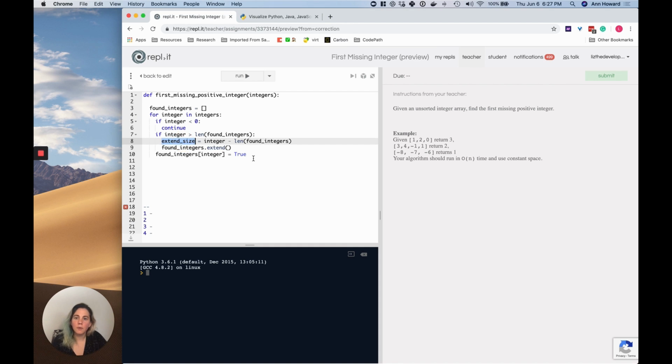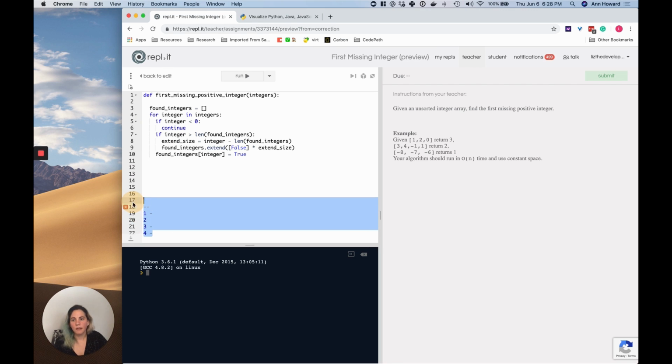So what we want to do is extend it by the size. But what extend takes is a list. So what we have to do is generate a list of that size. If you take a list and you put one element in it, let's say False, and then you multiply it by a number, Python will generate a list of that size, a list times that number, right? So yeah, that's how we do that.